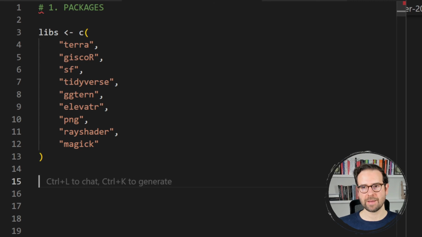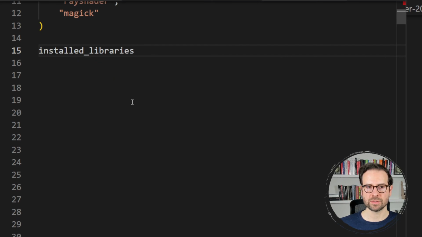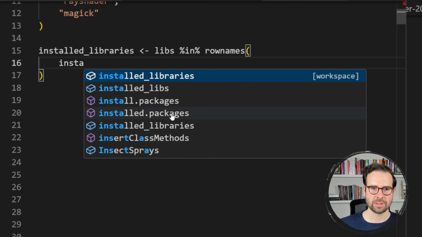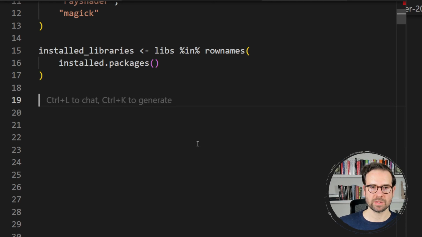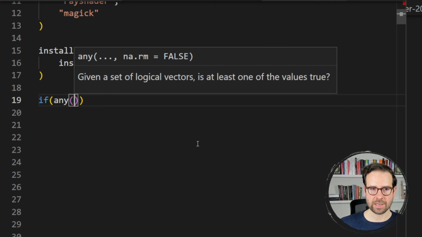Okay, so once we have this list, we can go ahead and first of all see if these libraries are installed. So I'm here creating an object called installed libraries. And I'm using this list object, and I'm going through the row names of already installed packages. So this is actually going to help me see what are those that are installed, and then if they're not installed, then I need to here write actually if-else statement that is going to help us then install them.